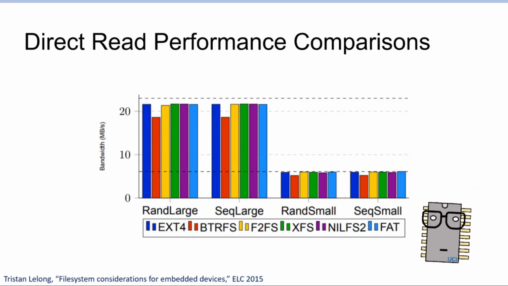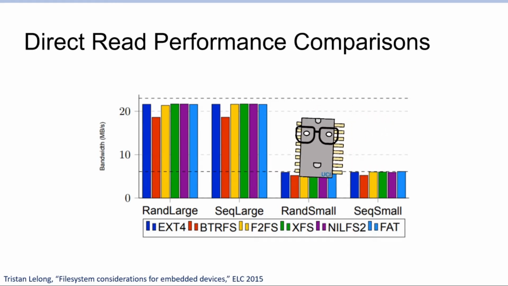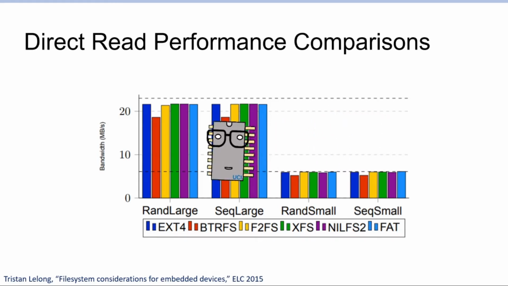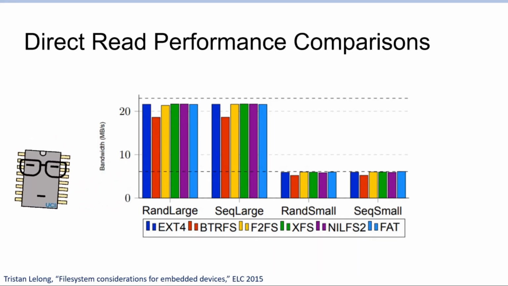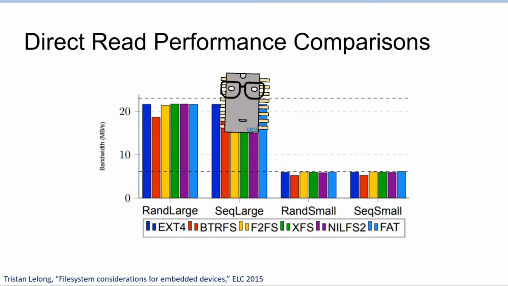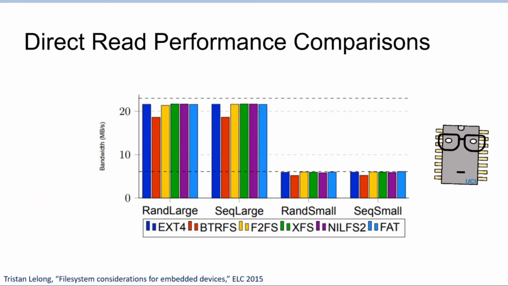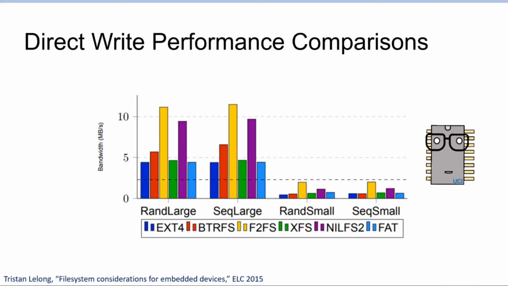This comes from the benefit of flash storage itself, because random reads are pretty good in terms of performance pretty much always. The reason random small and sequential small are unanimously slower than sequential large and random large is because of the access granularity mismatch we talked about in the previous lecture. If you have to read a 4 kilobyte page and only use 8 bytes of it, then of course performance will go down.